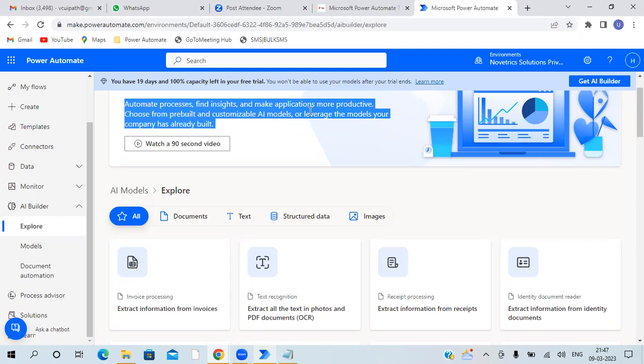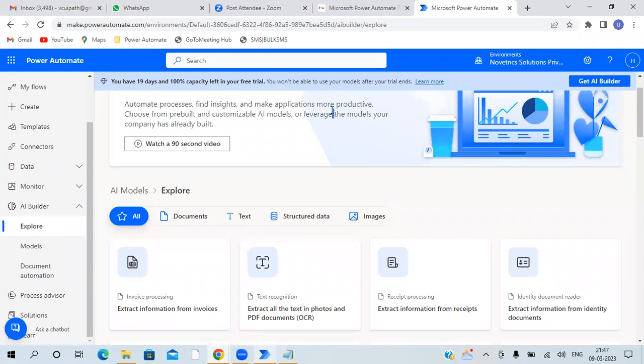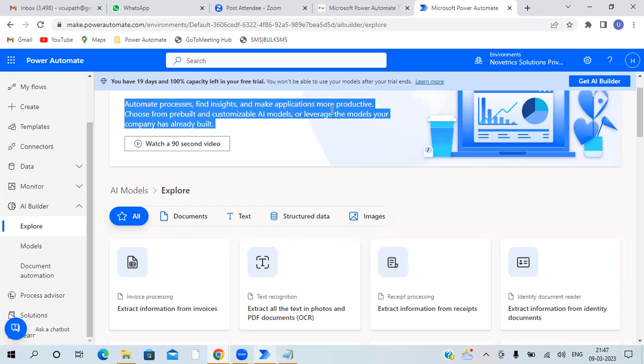Any other question from anyone? I have a question here. While we are training, where does this data get stored? The trained data. Okay, so it gets stored into your platform, Power Platform. I mean, would there be any info security related issues because the trained data would be stored somewhere?